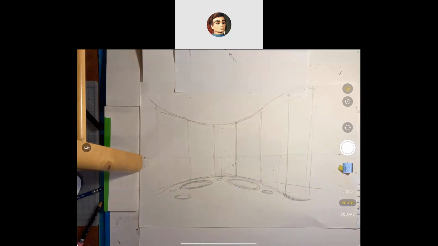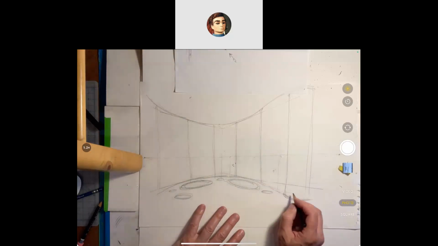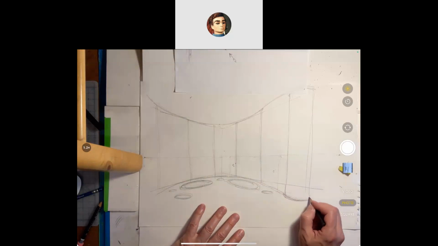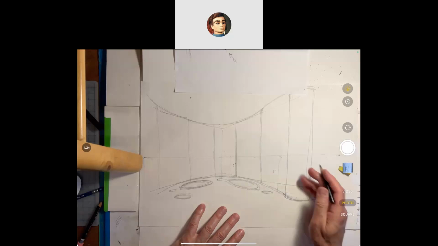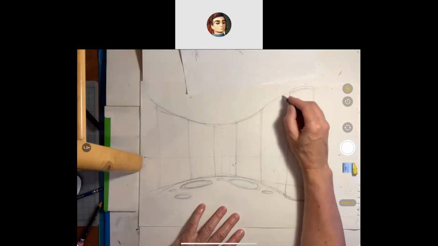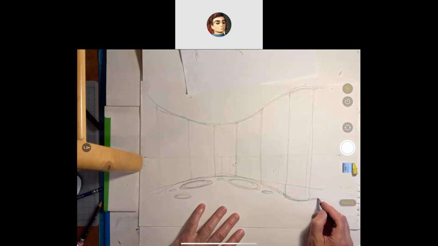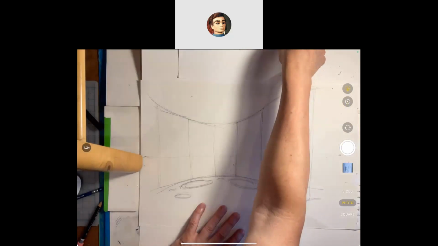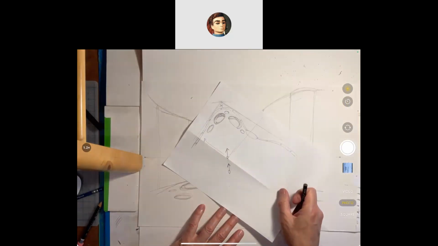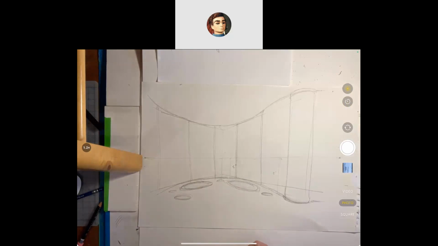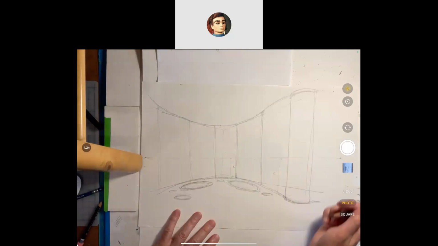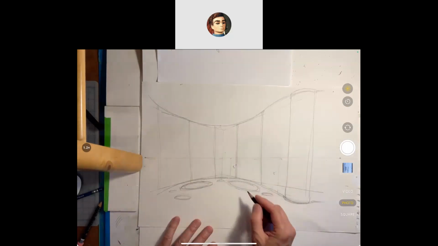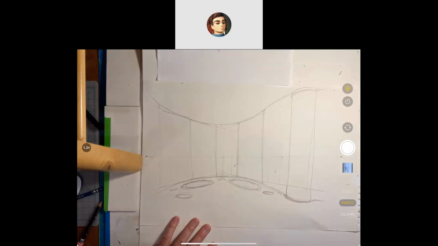Hey, what do you think so far? Is it good? Is it terrible? Looks pretty bad, doesn't it? No, it doesn't look bad. If I do say so myself, this is allowing me to visualize this floor plan that I just dreamt up, and got my objects positioned on the floor. This is pretty good.